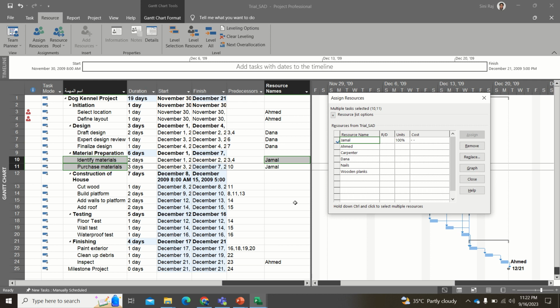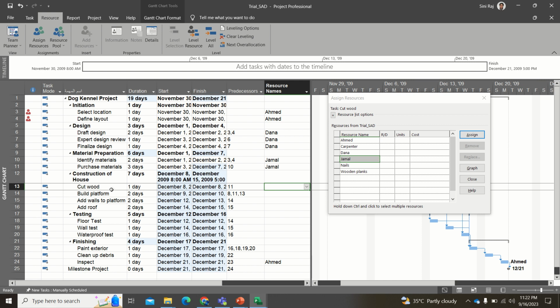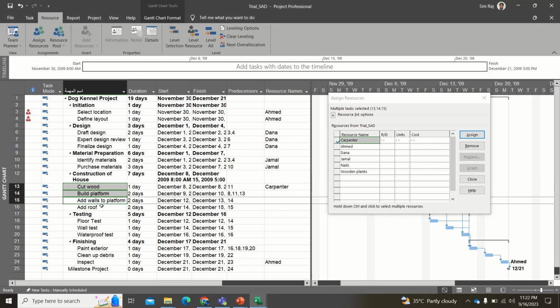And then what I could do is cutting the wood, right? So cutting the wood has to be given to the carpenter. So this has to be selected, and carpenter has to be selected, and carpenter has to be assigned here. So cutting the wood has to be done by carpenter, and probably building the platform, adding walls, adding roof, I can give it to Jamal.